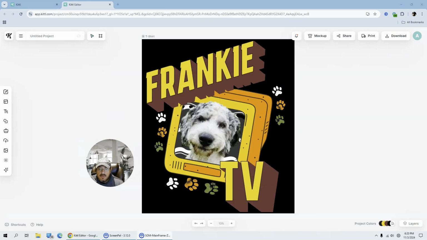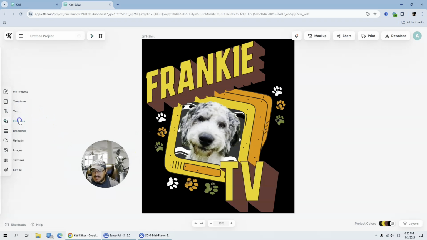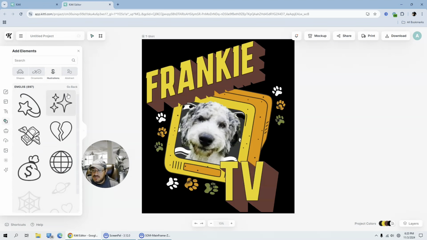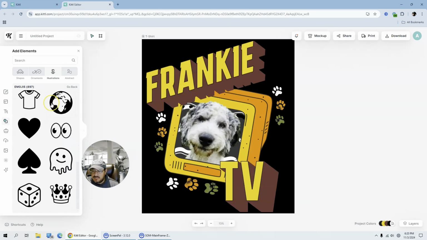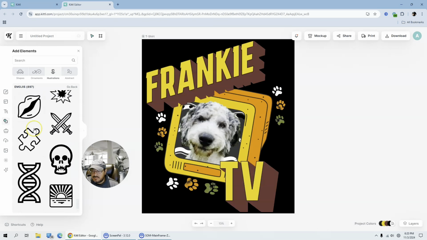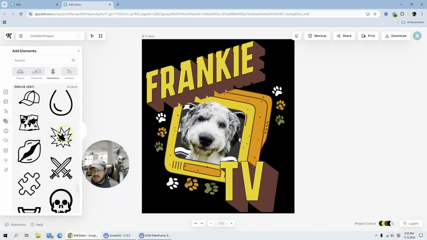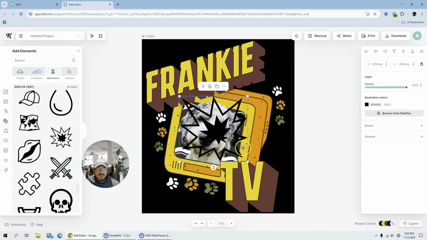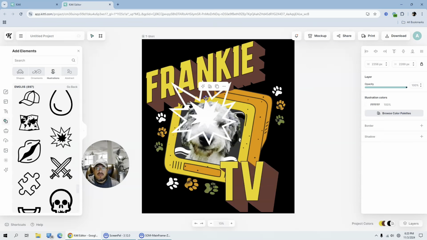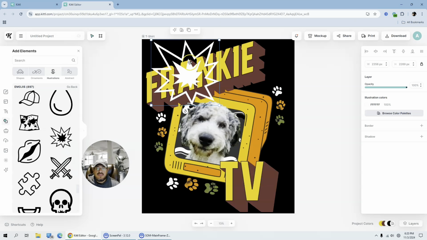Okay. All right, now what we're going to do is just get some type of effect on top. We'll go back to elements, and then we'll go to illustrations, and right here where it says emojis, we're going to look for maybe some stars. Here we go. All right, and then we are going to change that color to white. So we'll bring this slider tool back all the way up, change it to white, and we'll put this in the background.